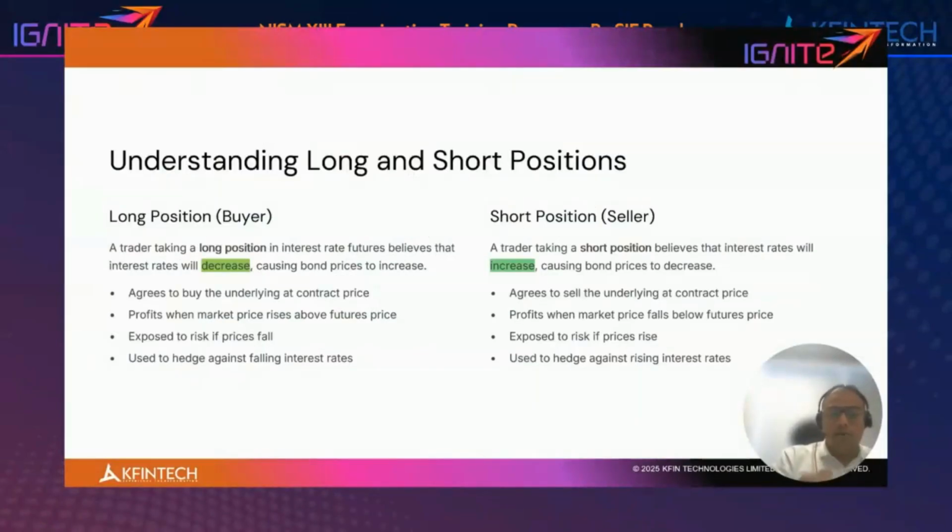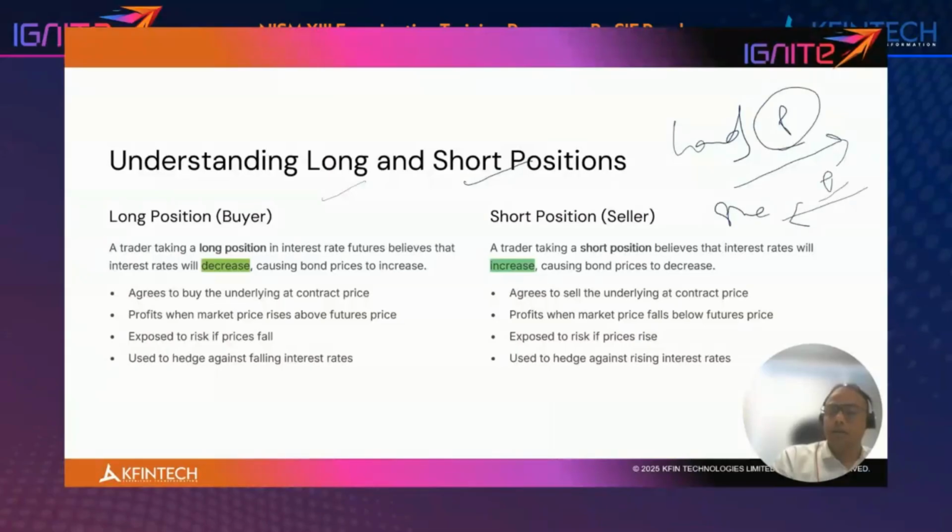Next, let's understand what is long and what is short positions. So anything which is long, that means you are bullish on the price. Short, that means you are bearish on the price. That's fundamental. So agrees to buy the underlying at a contract price. Profits when the market price rises because you are bullish. Profits when the market price falls because you are bearish. Exposed to risk if the price falls. Mainly used to hedge against falling interest rate.